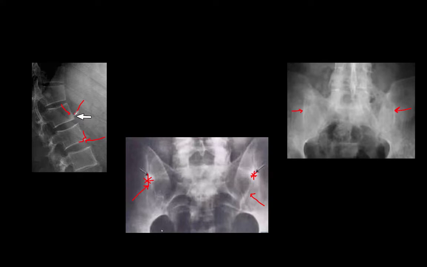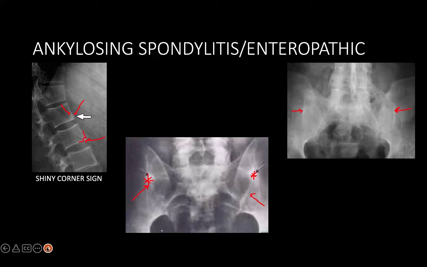Now, both of these precede ossification of the anterior longitudinal ligament. So ALL ossification will come after this. If you're looking for early signs of ankylosing spondylitis, sacroiliitis, Romanus lesions, and shiny corner signs are really early manifestations of ankylosing spondylitis, along with the clinical manifestation of low back pain, reduced range of motion, and feelings of stiffness, generally in a fairly young patient, right? So AS is kind of a progressive phenomenon, and it really likes to start in the lower lumbar spine and then progress up to some variable level in the spine.